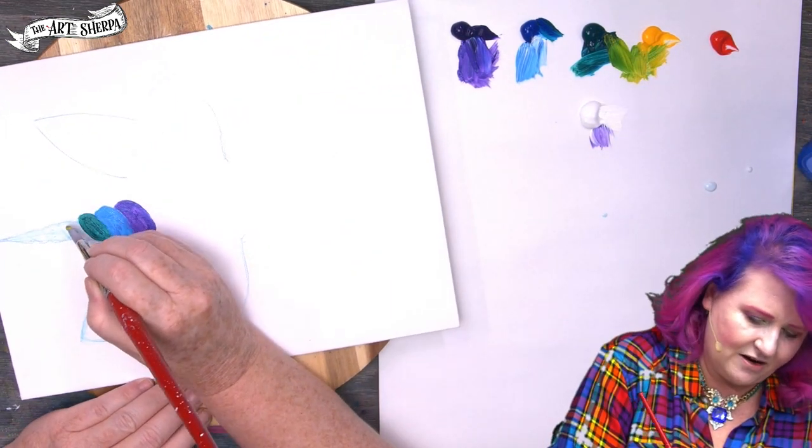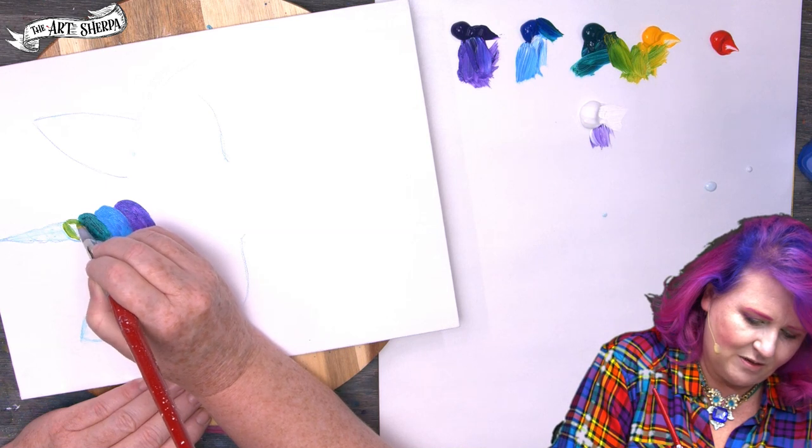I'm adding some yellow to that green, and this is going to give me a bright green.